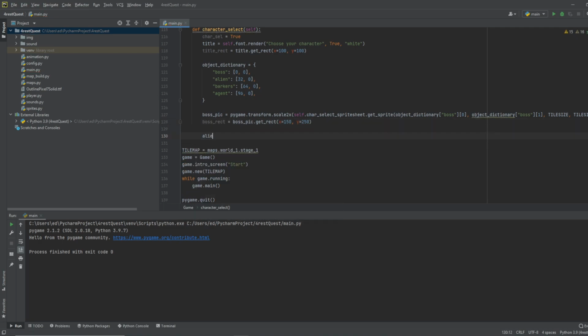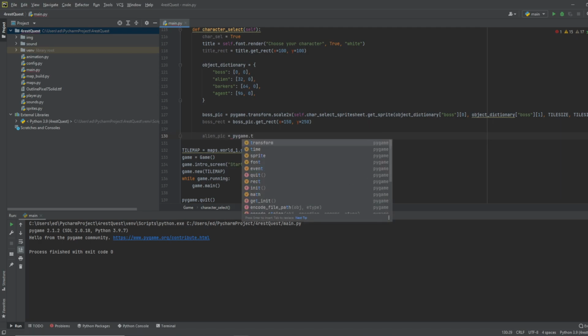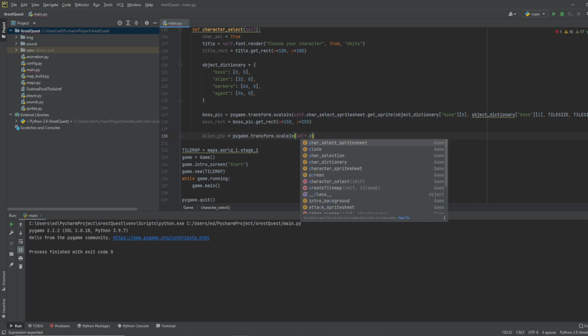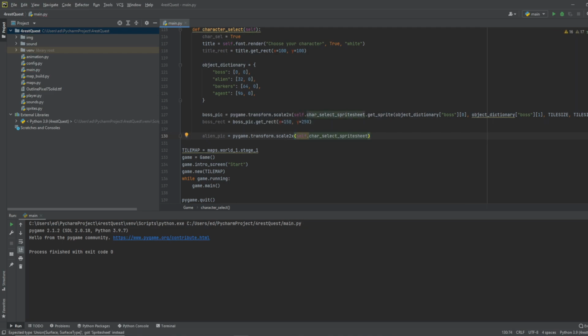And now we'll do alien pick equals Pygame dot transform dot scale self dot character select sprite sheet get sprite object dictionary alien 0, object dictionary, do tile size, tile size tile size.